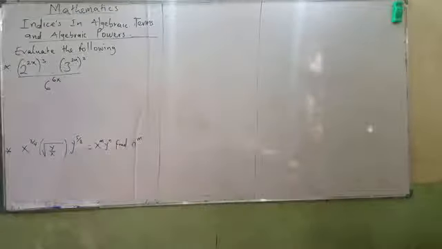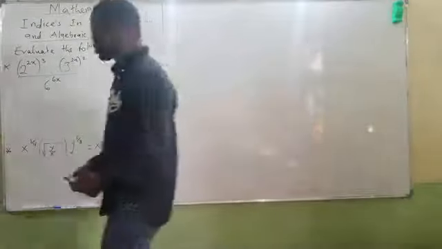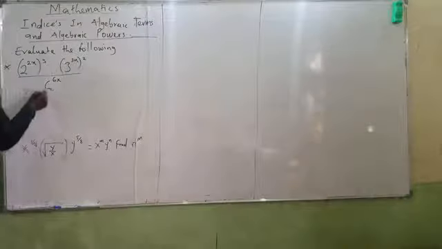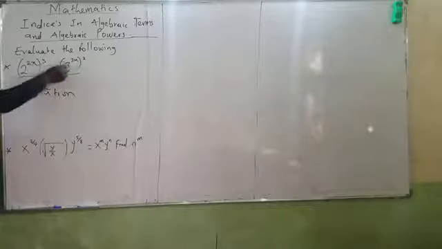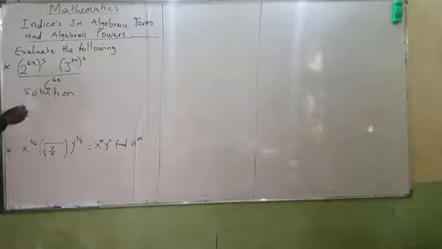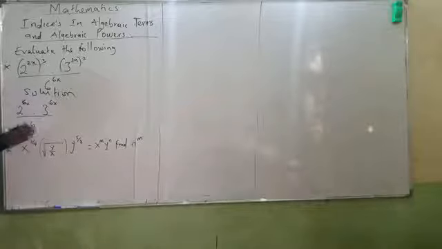It was posted on our page, and there are many of them. In the videos before now we have been on them, and more are still here. How do I solve this? Let's try to solve it together. Now this times this, I will have 2 raised to power 6 dot 3 raised to power 6 divided by 6 raised to power. I can turn my 6 to what? 2 multiplied by 3, bracket of 6.